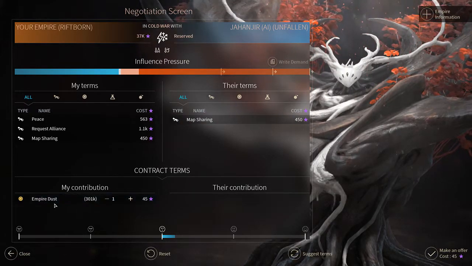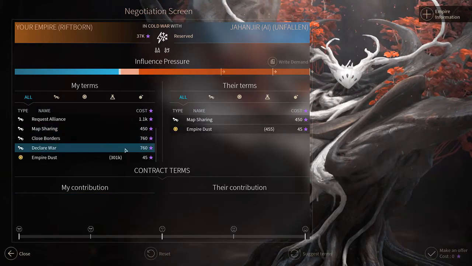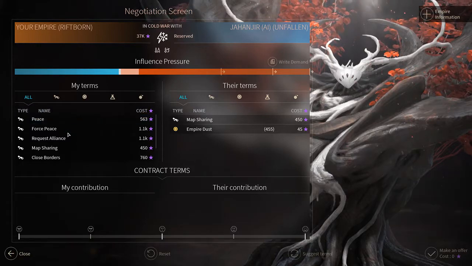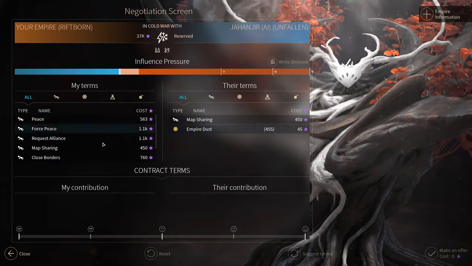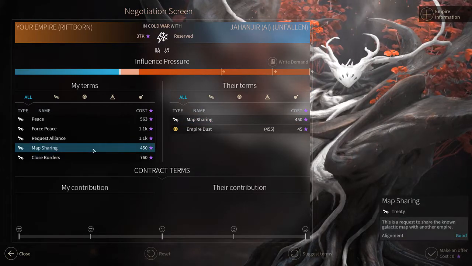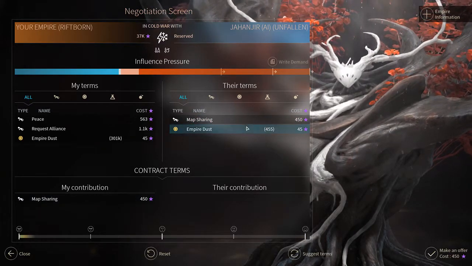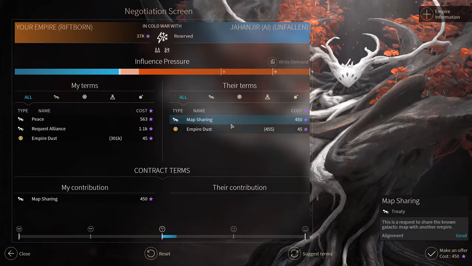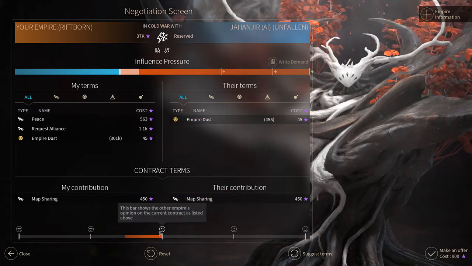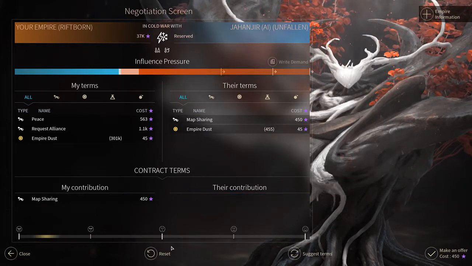So I'm in a Cold War right now, so my options are limited. I have some basic stuff. I could ask them for peace, or I could force peace upon them. I can share my map with them and have them share their... By the way, this is not a two-way street. I can share my map with them, and they won't, and they're not obligated to share their map. So if you want to ever do that, make sure you click both sides. But you see, they don't want to give their map away, so they're negative to it.